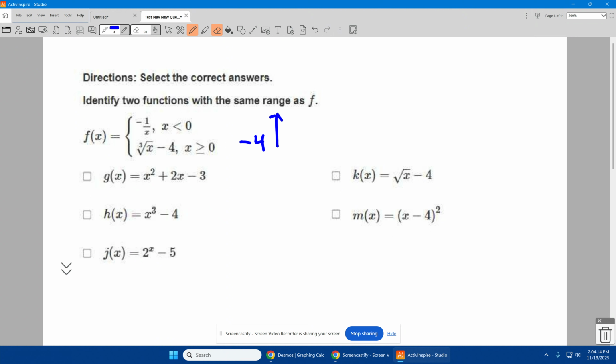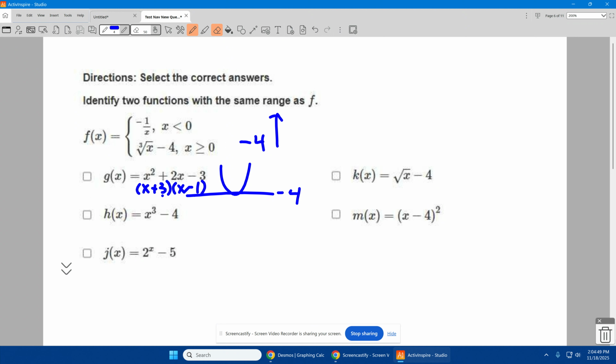Well, if we look at these, we'll go and graph them and see, but let's just get a quick idea. This is a parabola. Is it going to reach down and touch right there at -4? If so, then hey, that's perfect. There's a way to actually figure that out. This factors to, it looks like to me, x plus 3, x minus 1. We haven't learned yet, but you can take that 3 and -1, average them, and find the vertex point. But don't worry about that. We're going to graph it and see.